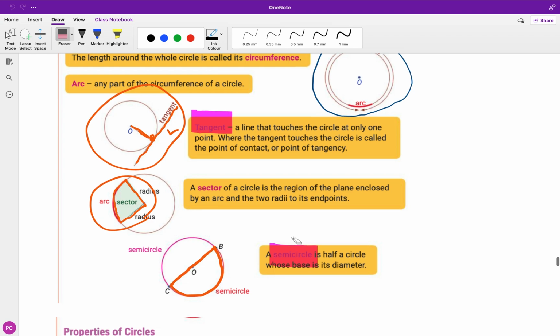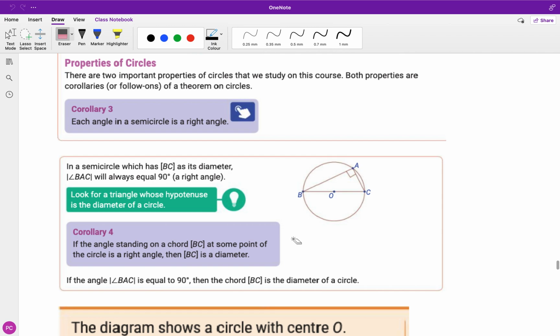Okay, a couple of rules you're going to need to remember. Again, you have this video now. If you want to watch it 3 or 4 times and go back over all those diameter, radius, chord, sectors, all that kind of stuff, you can do that. This is one that you're going to have to look out for when you're answering questions on this. Each angle in a semicircle is a right angle. Okay? Each angle in a semicircle is a right angle.